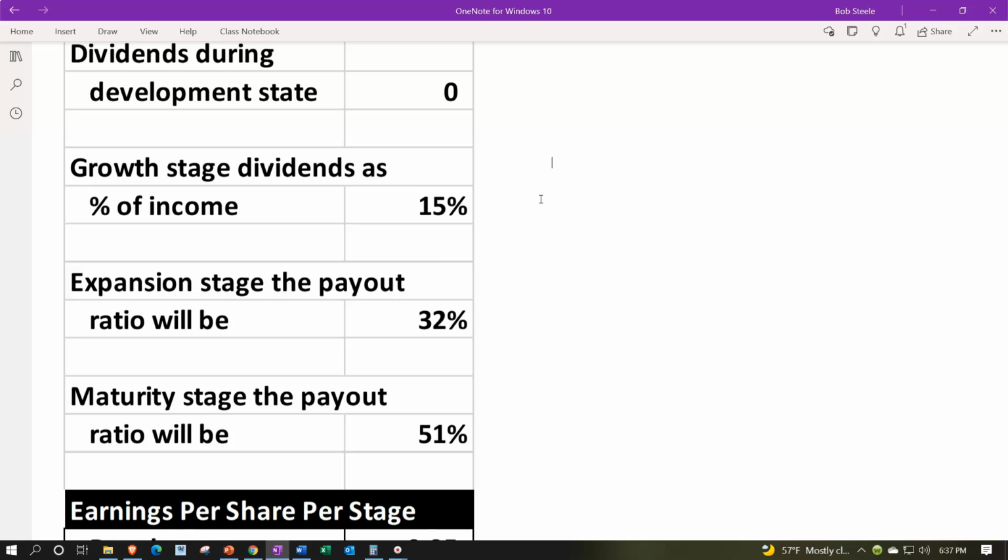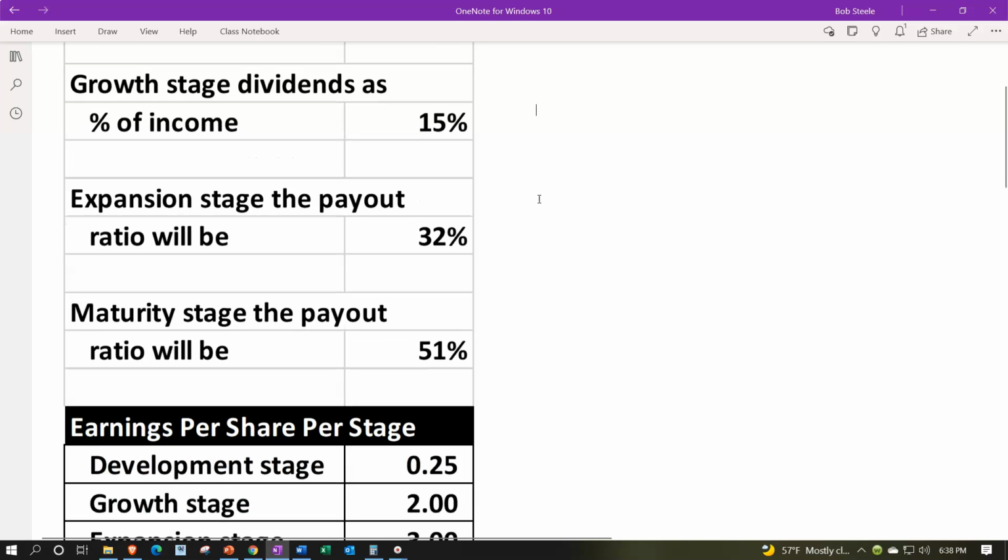Now you would imagine that the income level per year would also be increasing as we go through these stages, and so this would kind of follow. You would think, okay, at some point the shareholders, as the company grows, are going to want to see a return on their investments. So we're saying 15% then.